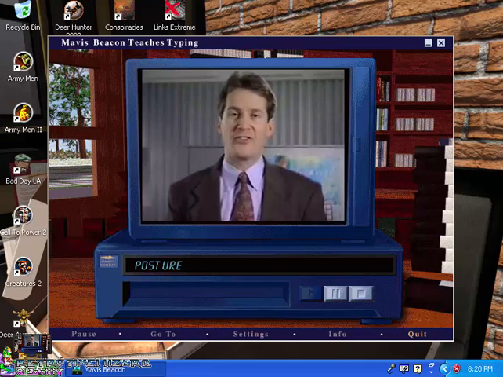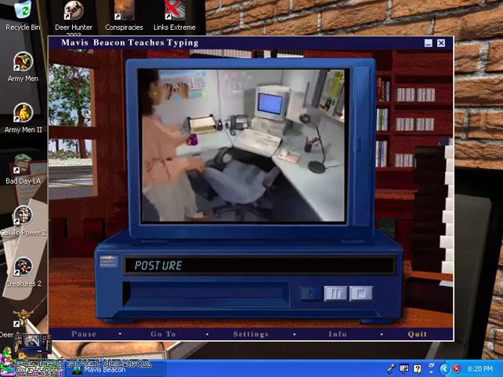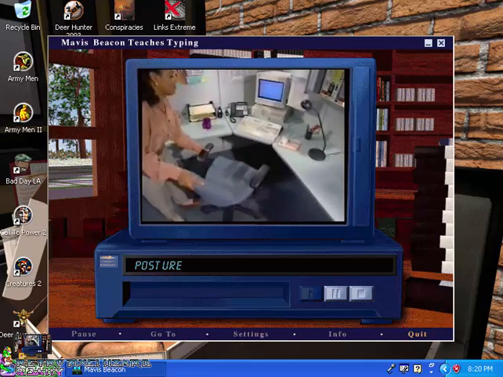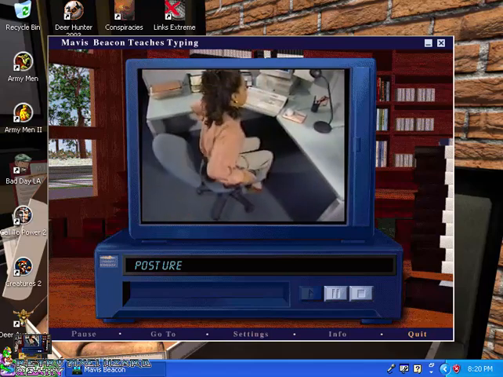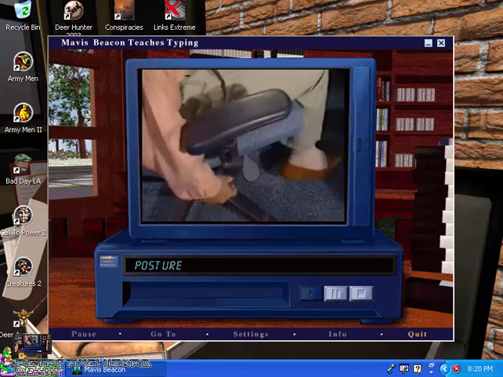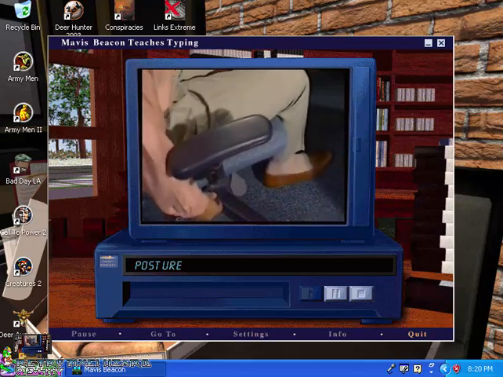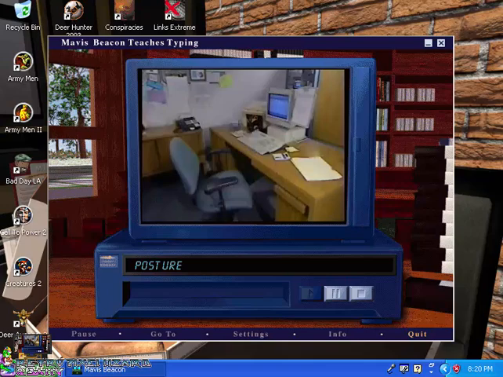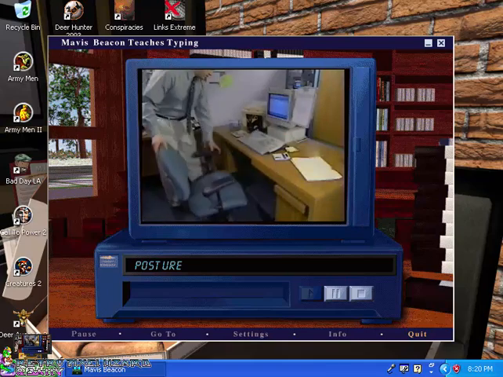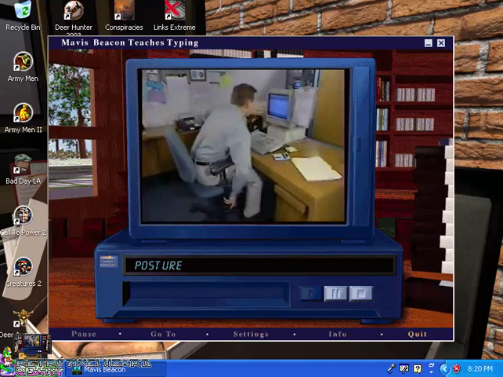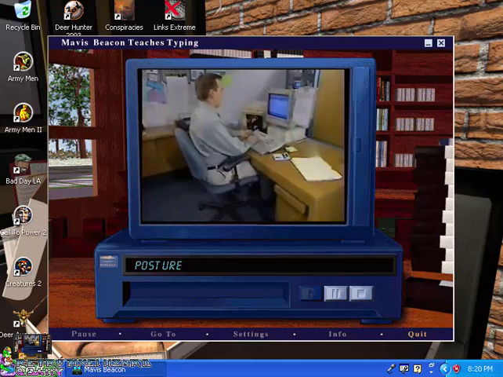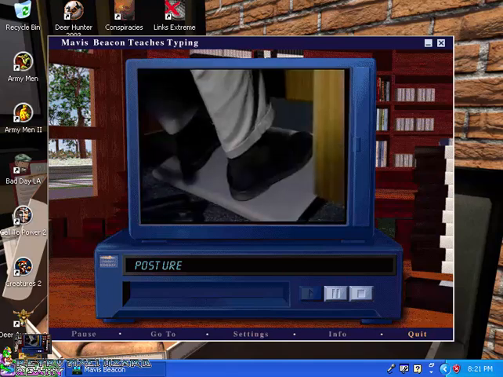Follow these guidelines to work in neutral. If you can adjust your work surface height, then set the chair height so that your thighs and hips are well supported by the chair and your feet are firmly on the floor. On the other hand, if your work surface height is fixed, then adjust your chair height to properly position your hands. You may need a footrest if your feet dangle.